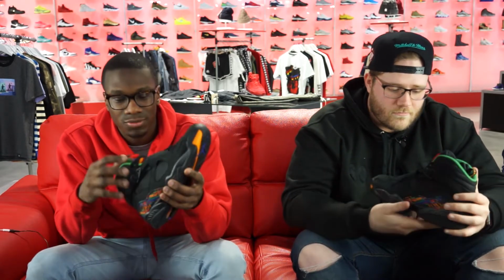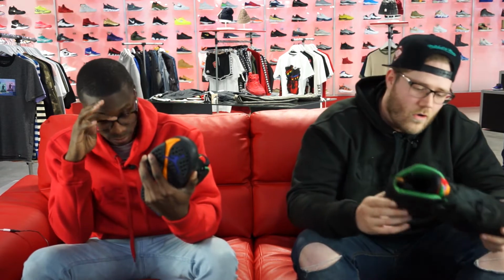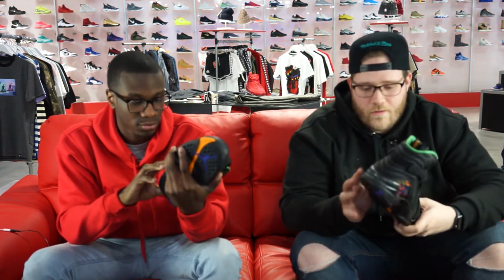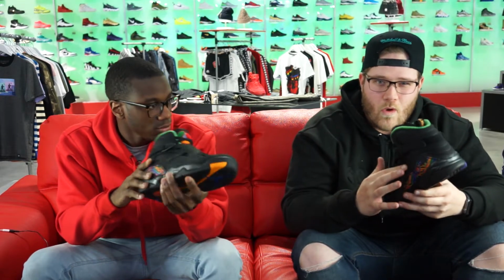What do you feel about this shoe, bro? How do you feel about it? It's a dope shoe. I like that they're using the old school colorway, but also using new materials together, because you don't really see a woven faux material mixed with the new buck. So they're trying new stuff. You got to give it to them. Yeah, it's definitely a dope shoe. Probably won't be making my collection, but it'll sell out.